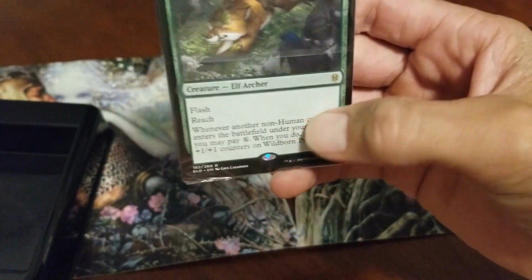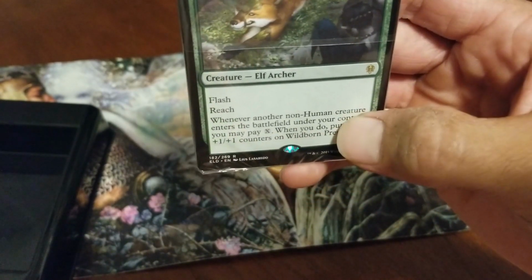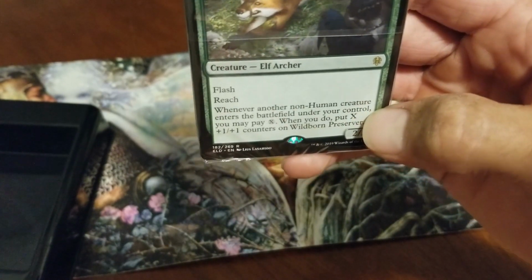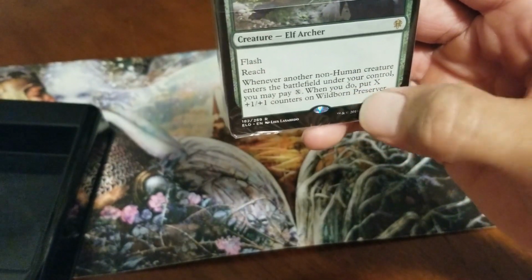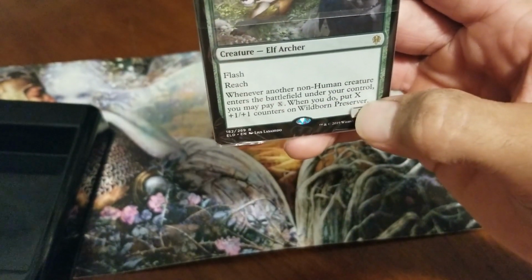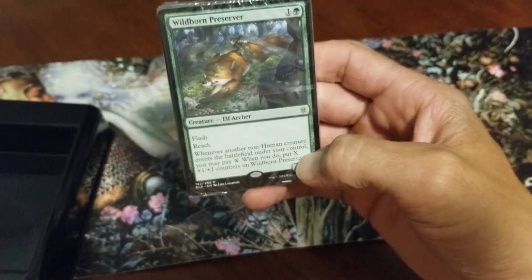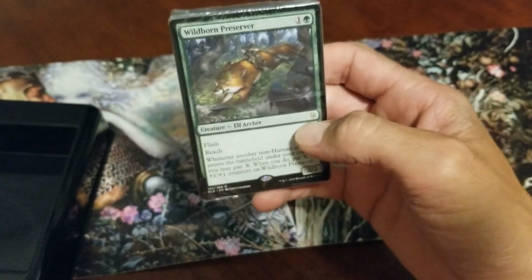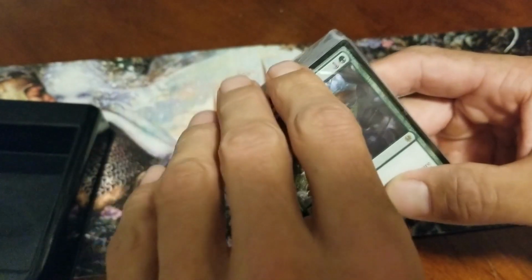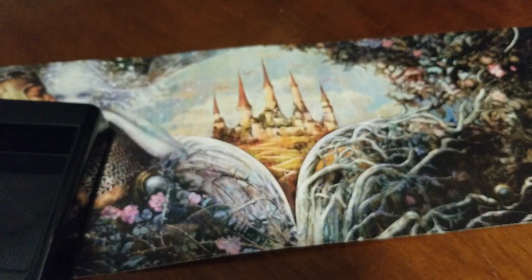I'm not going to read them all. I'm sure most people know the abilities by now, but the thing I like about this guy so much is whenever another non-human creature enters the battlefield under your control, you may pay X. When you do, put X +1/+1 counters on Wildborn Preserver. I can't tell you how many times I've had extra mana and had to waste it, but this is a way to use up all the extra mana at the end to buff this guy. That's pretty fantastic. I love the first card already. I didn't even know you got that card in this deck.